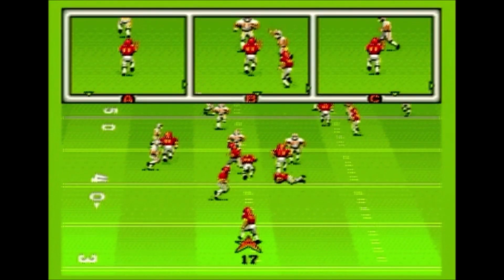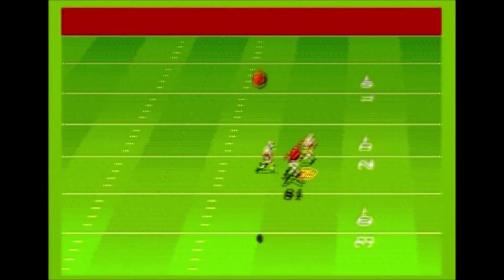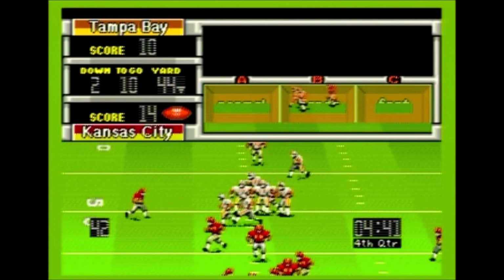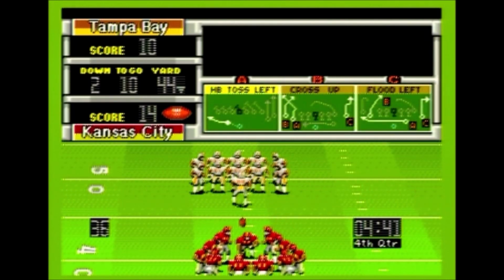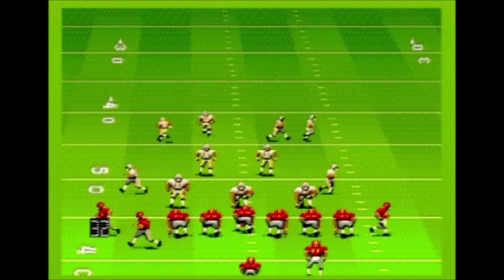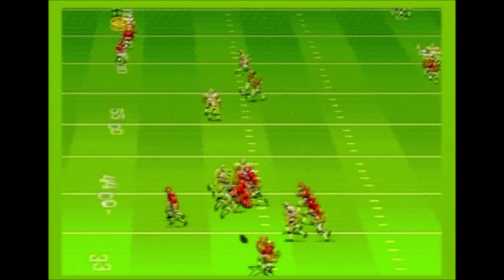They do call pass interference. Usually, if you just get stuck on a defender, that's pass interference. Sometimes you can trigger it yourself.